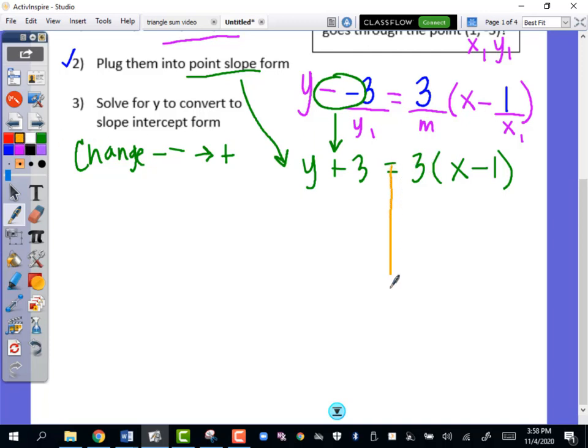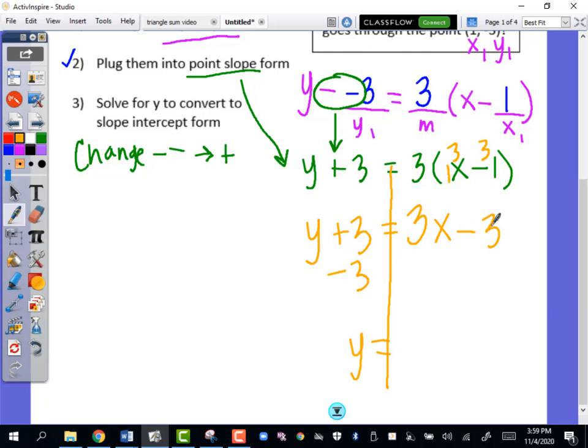So to solve for y, I draw the line, and I'm multiplying my parentheses first. That's the first thing I do. So 3 times 1x, that's a 3x. 3 times negative 1 is negative 3. This side just drops down, it's the same, y plus 3. And then because I want y alone at the end, I'm going to move this plus 3 to the other side. So I have to do the opposite, minus 3. I'm going to subtract this underneath the naked number over here.